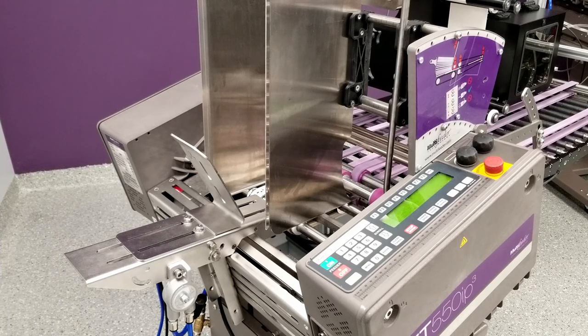To best feed the bubble mailers, we're making use of a couple of our off-the-shelf feeder accessories. The first one being our HD 425 support curve. It's constructed of solid stainless steel and it allows you to run a product up to 425 millimeters long. It's something we use whenever the product dimensions or the weight of the material you're feeding goes beyond what we can tolerate with our standard support curve.